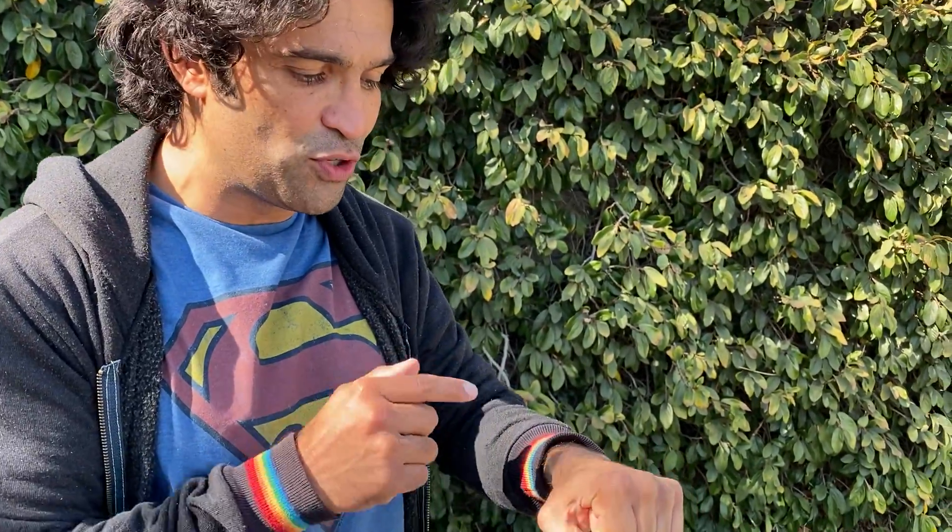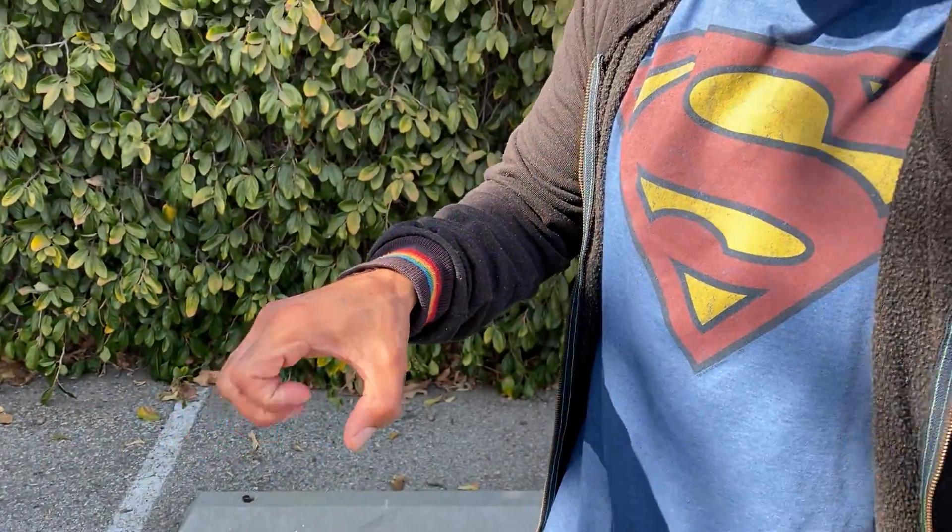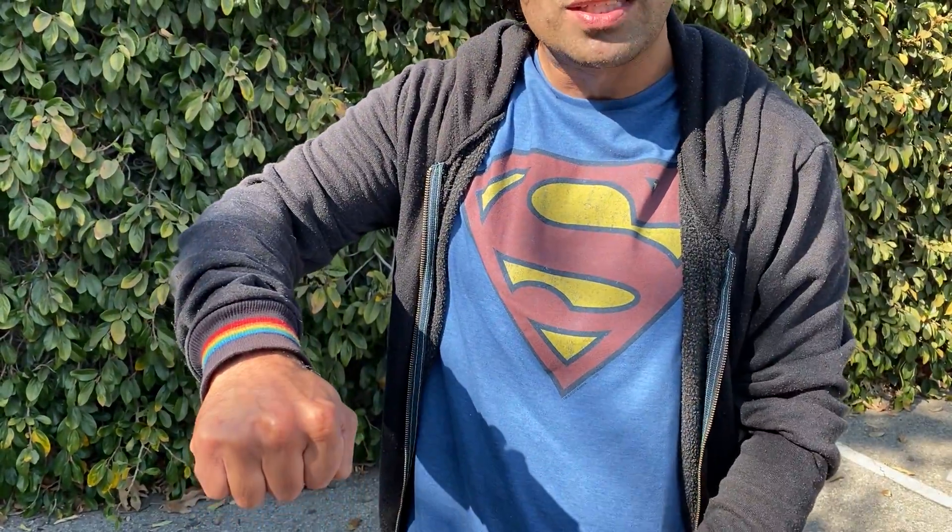People talk about hitting with the first two knuckles — it's impossible. If you do it, you see this bone? I broke this one. You see this bone? I broke this one — so did my sensei Benny. You cannot hit with just one or two knuckles. Even though my knuckles are well developed from hitting the Makawara board constantly in the Japanese Bushido way, you still develop conditioning here, but in a real fight you don't hit the first two knuckles. You try to hit flat. If you see boxing, it's flat-handed.